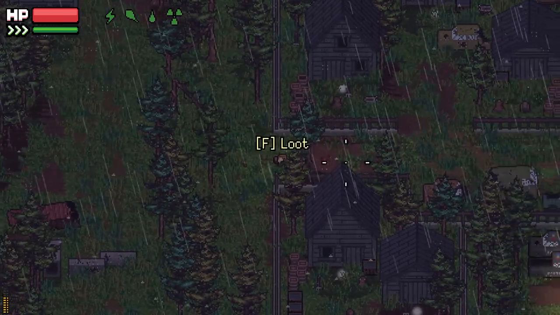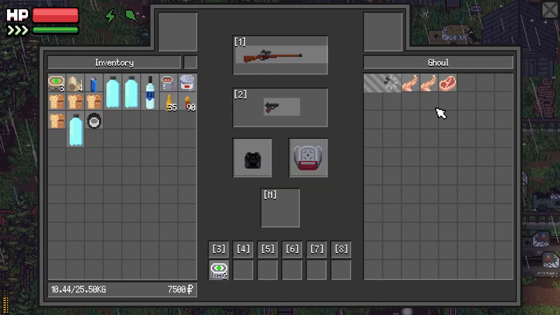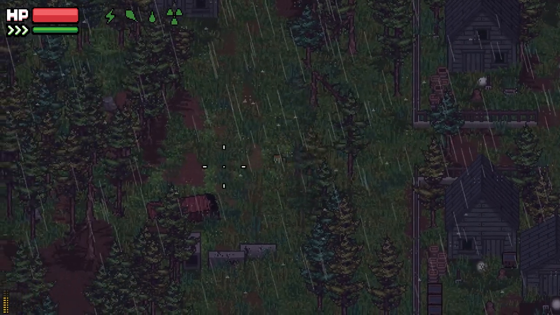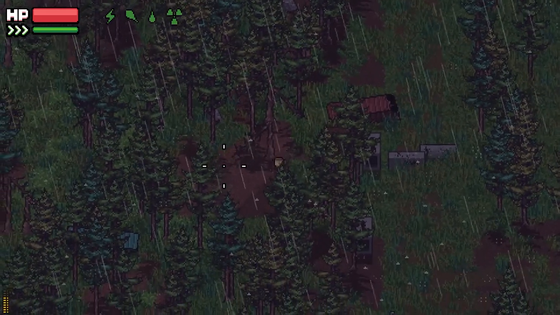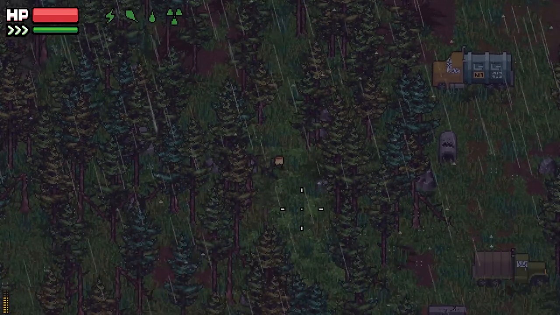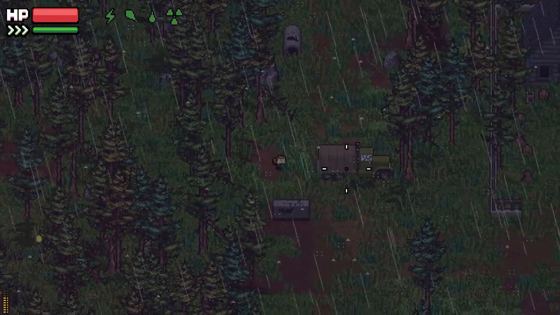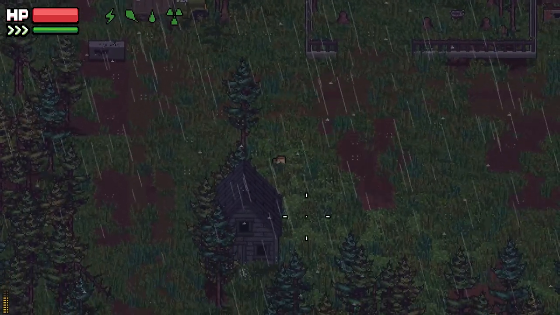Oh! What the hell was that? The ghoul! Okay. Okay, I'm not going in there. Not going in there. Oh, that stuff's irradiated, apparently. Those are wolves, by the way. Oh, that's not cool. That's not cool at all. Don't do that. Okay, here's another house.